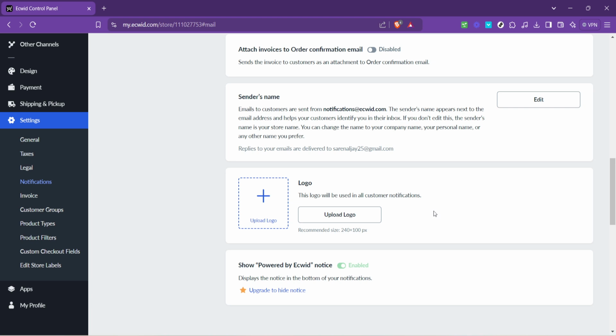This simple yet effective tip enhances your store's identity and makes it stand out in a sea of tabs, providing an extra layer of polish to your brand's online presence. Remember, the devil is in the details. Small changes like updating your favicon can profoundly impact how potential customers perceive your store. It's a testament to your attention to detail and commitment to providing a cohesive and professional shopping experience.